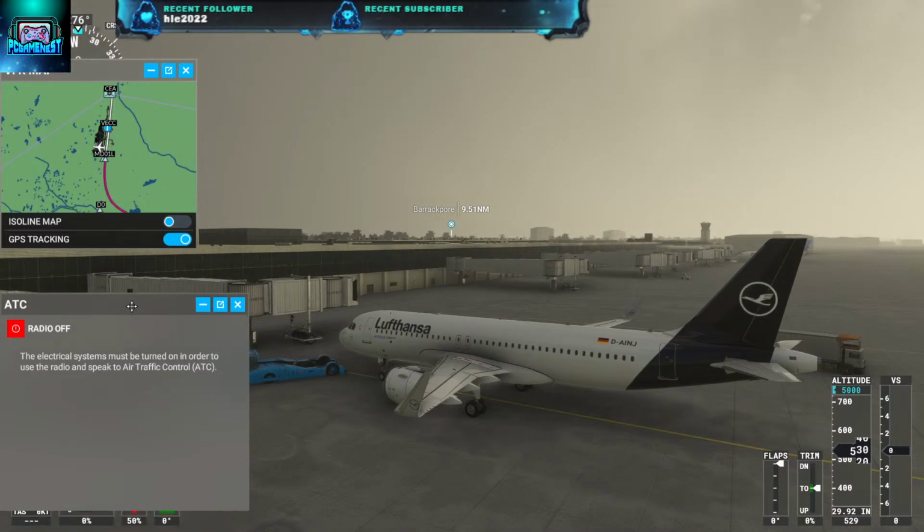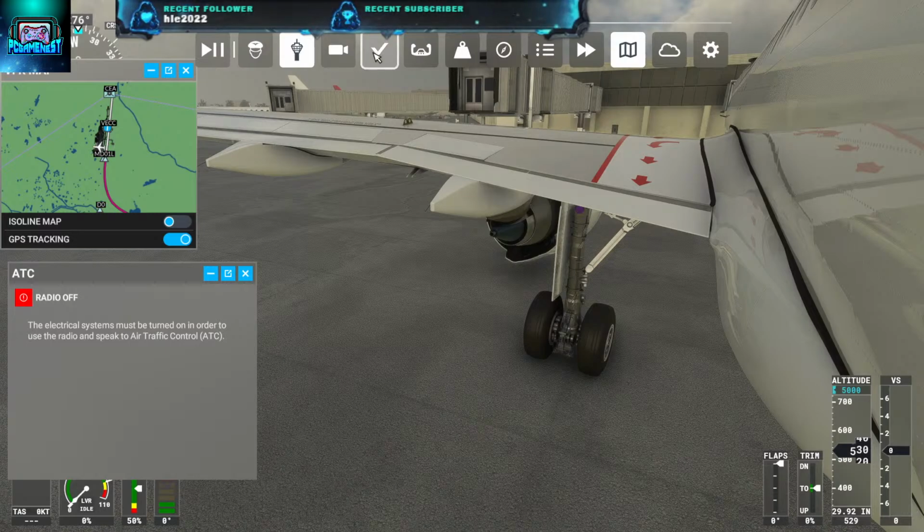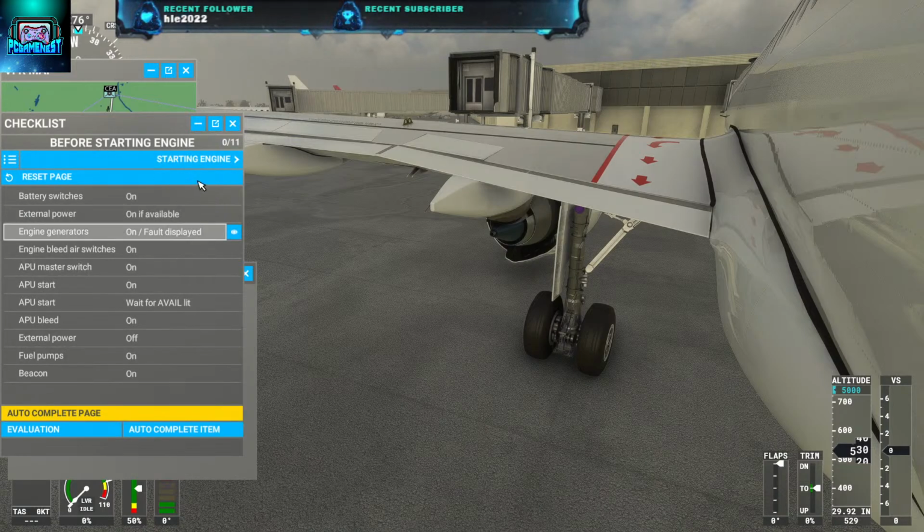Let's take this view, a better view. I'm going to do everything on auto as I did earlier, from the checklist here, like before start engine, autocomplete.